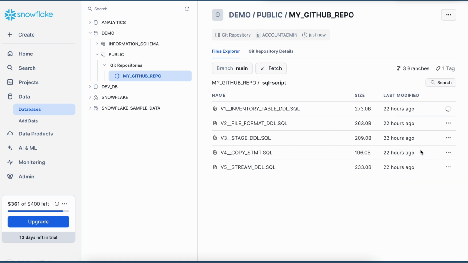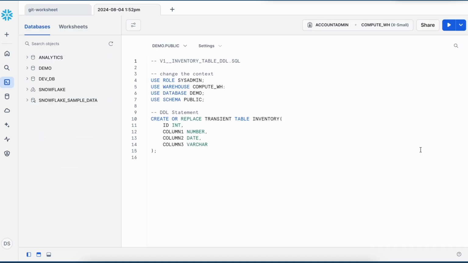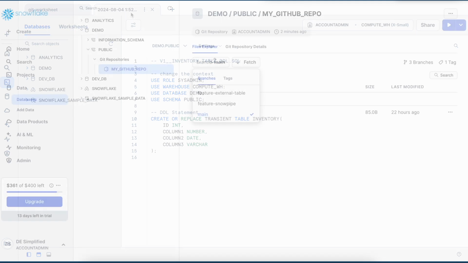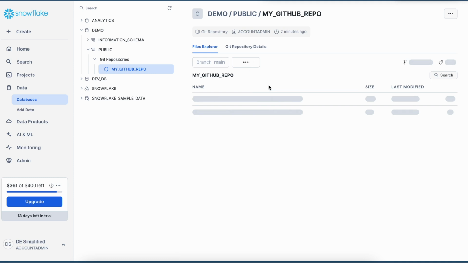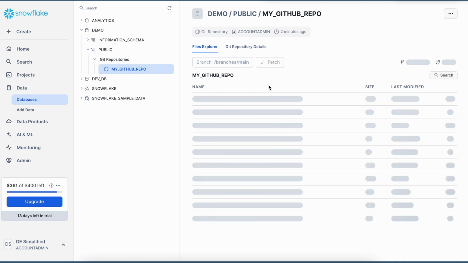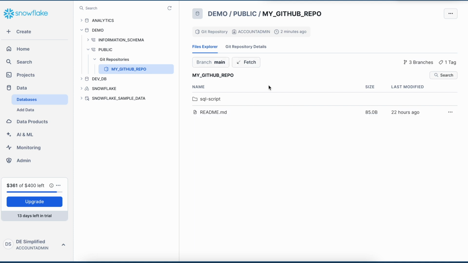Let me copy it. Now this entire content is automatically copied with date and time. Now when you click on this branch, it is showing all your feature branches listed, including the main branch. And if the main branch is selected, then it will have a tick mark, and you can click on this fetch button and it will try to fetch if any changes are available to your repository, which we will see how you can also do through the SQL command.